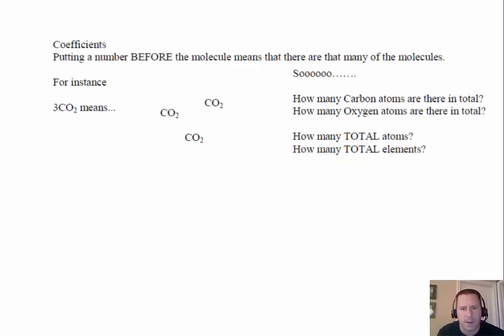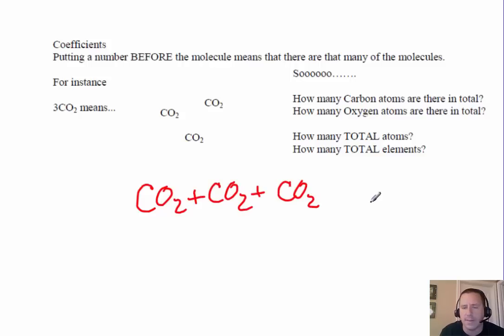Okay, the final box on this page has to do with coefficients. So if we had CO2, and then another CO2 molecule, and then a third CO2 molecule, how would we write that? Well, I guess we could write CO2 plus CO2 plus CO2, but this could get really lengthy if we had a lot of molecules. So just like in math, all we're going to do is put a 3 in the front. And that tells us that we have 3 of these carbon dioxide molecules.